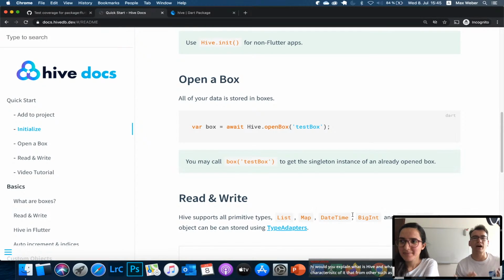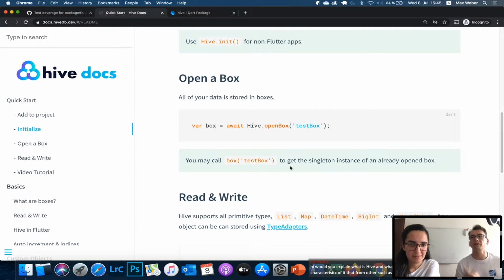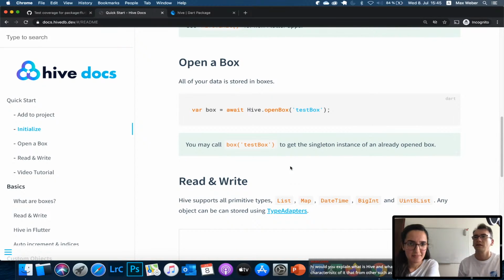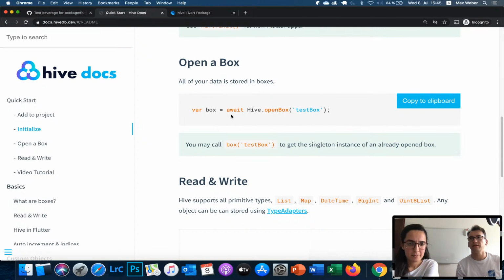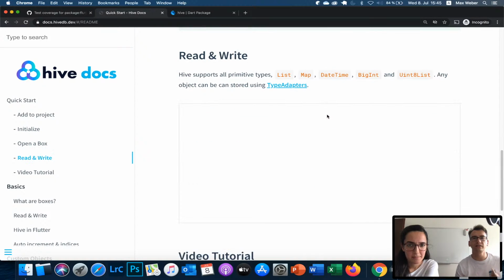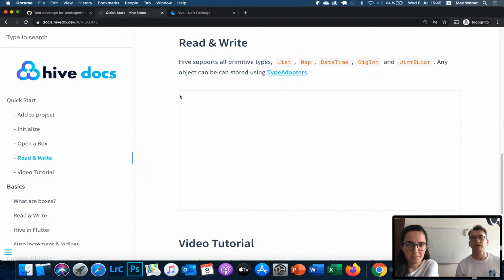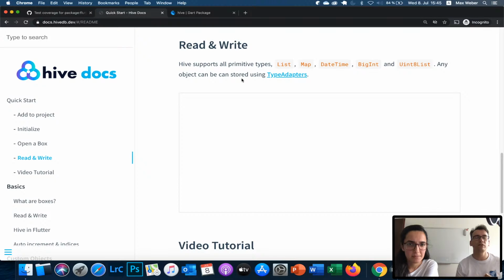And we just use Hive because we want to get an idea of how it compares to SQLite in that case. Hive is a database that is locally on your device. So it is a file system database, and that is different from Firebase. Firebase is on the cloud, and you would save and synchronize your information there.